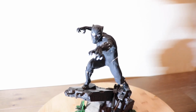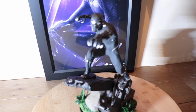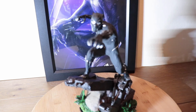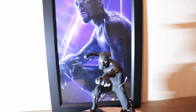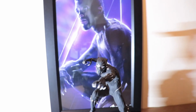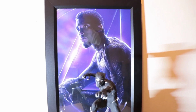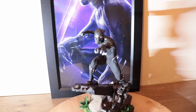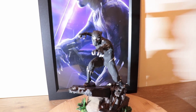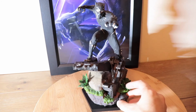And then I wanted to show you guys how I'm going to be displaying this guy. So I recently got this poster framed. Let me back it up for you guys real quick to have this right behind him. I think that's going to look really cool with his Infinity War poster with the Black Panther statue right in front of him. And usually what I like to do is I always put whatever spare head I'm not using, I'll just put it maybe down there.